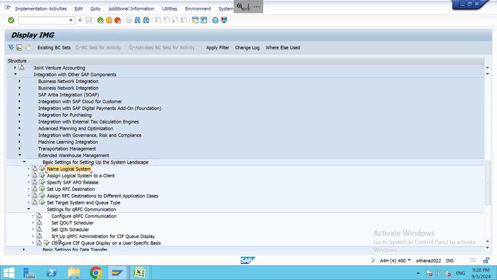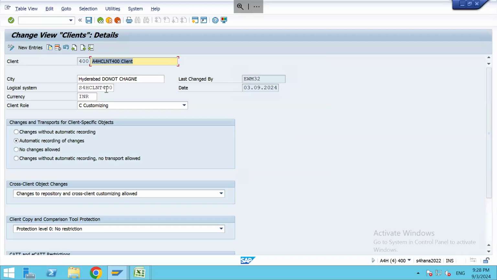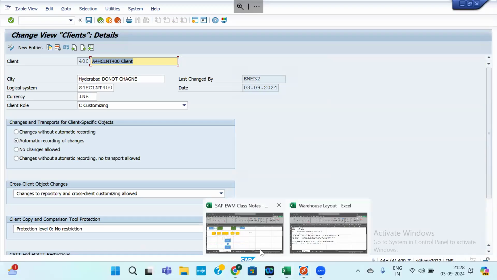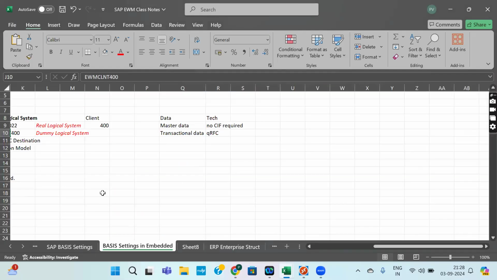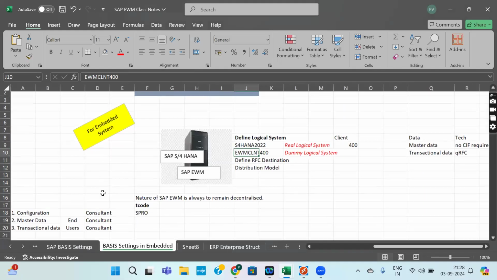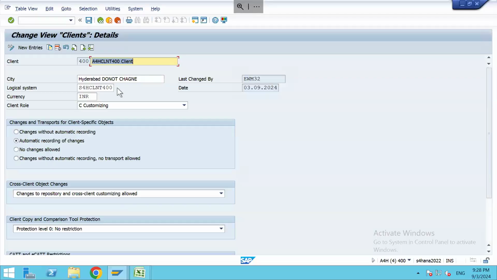Give me a minute. For 400, recently, today only, somebody changed. S/4HANA 2022. Yeah, somebody changed the logical system.